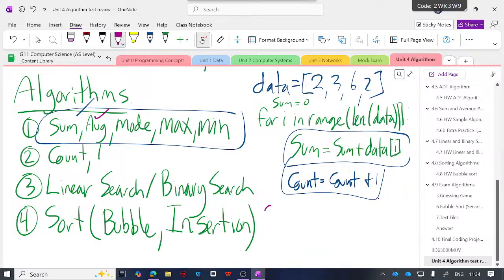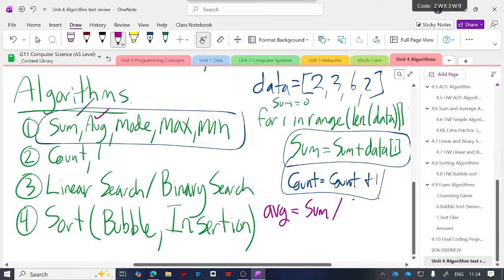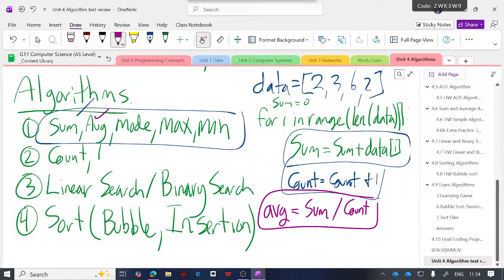Yeah. Say one more time. AVG is average. Average divided by the data. No. Sum. Sum divided by what? The length of data. We can just do count too, because we already have a count variable here. Agree or disagree? This is called average data. The mode, we don't really need to do.